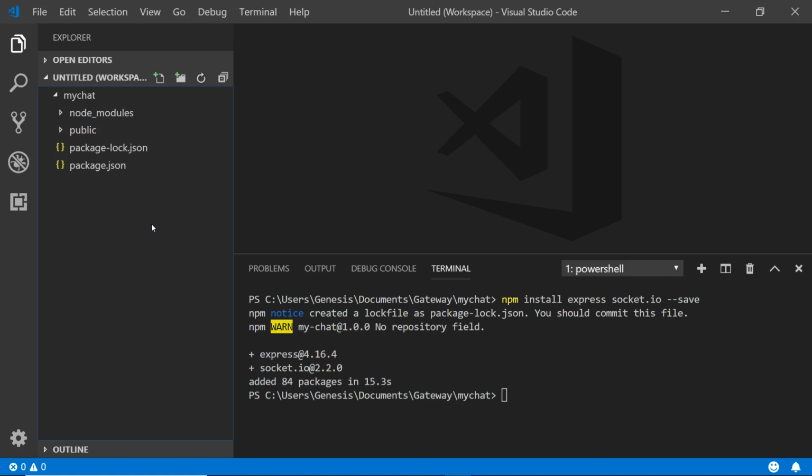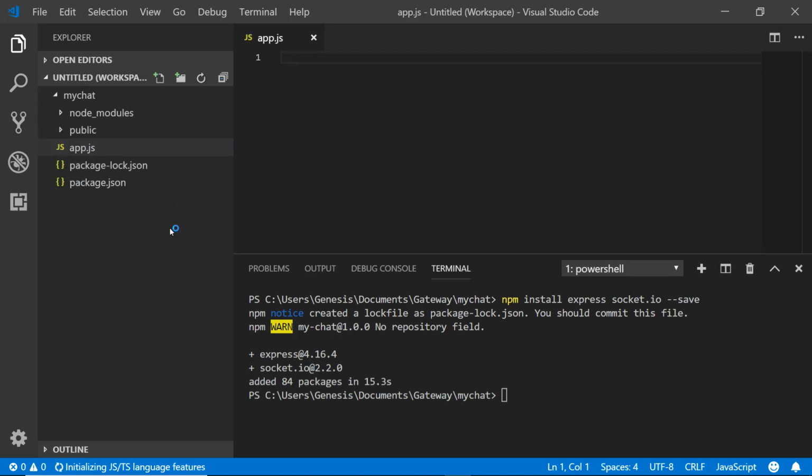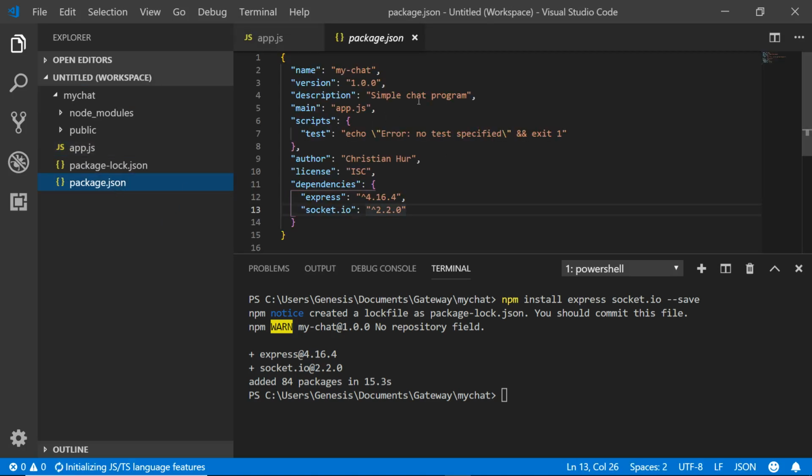Now you will see that some frameworks will have a different directory called src to store all the source code. For now, we're going to just create another file here. It is a JS file, app.js. And this is the one that we specified in the package here, right? The main entry point is app.js.